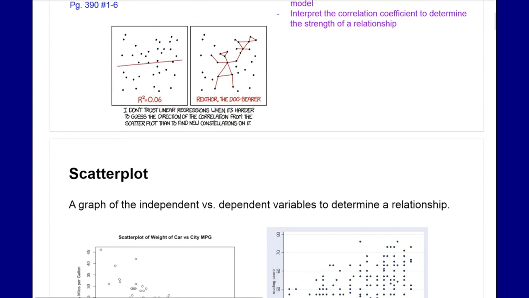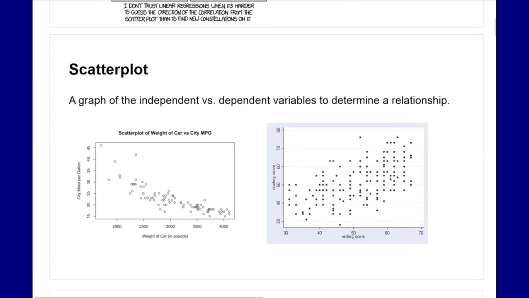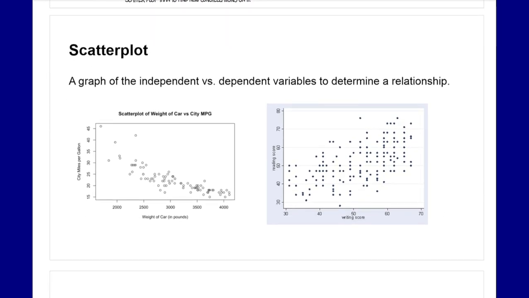So we're going to be looking primarily at scatter plots, and scatter plots are a way to graph independent versus dependent variables to check to see if there's a relationship. This is the main graph that you should be using when you have two variables, because those are going to be the x and the y, the independent and dependent. All the other graphs that we've talked about, the box plots, the bar graphs, histograms, pie charts, those are all one variable graphs, right? We're only looking at one variable. But when we look at scatter plots, we need two.